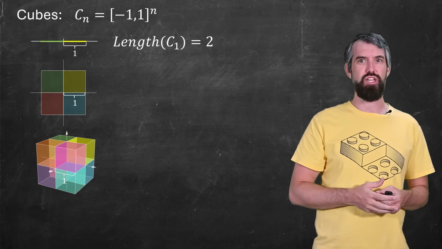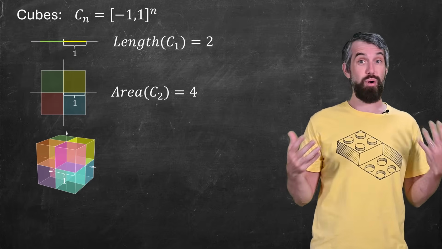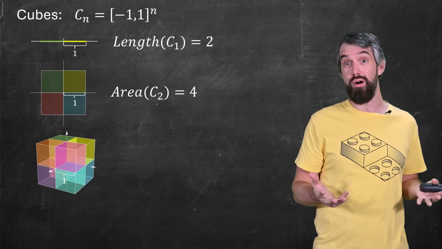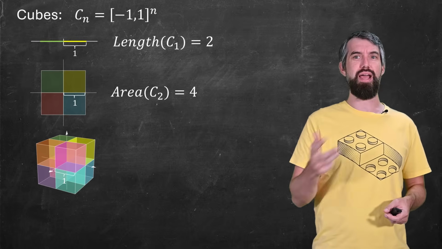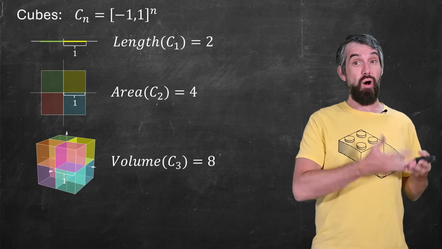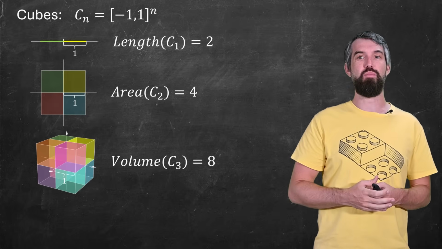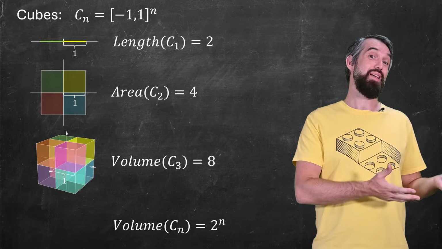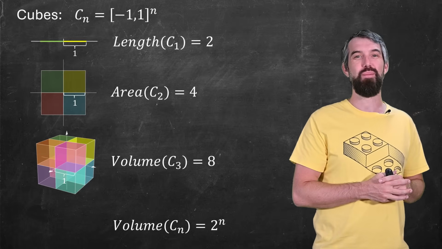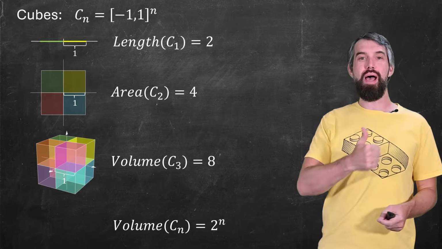Then in 2 dimensions, now I have a square where both components go between -1 and 1. That breaks up into 4 unit squares, squares of area 1. So its area is 4. For a cube where every component goes between -1 and 1, that breaks up into 8 different unit cubes. And so the volume of this 3-dimensional cube is 8. And if you carry on with the pattern, you get the volume, or sometimes we'll say hypervolume if we want to indicate a higher number of dimensions. Either way, the volume of an n cube is 2 to the power of n.